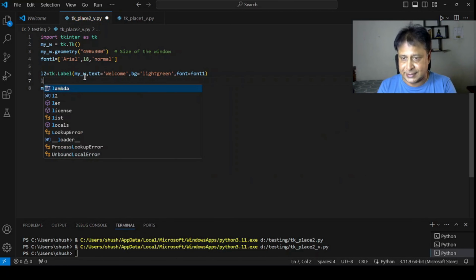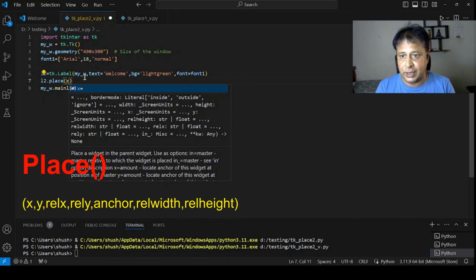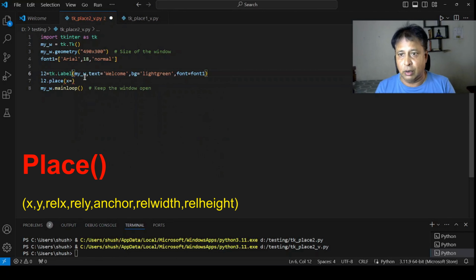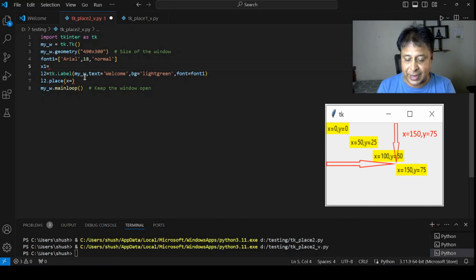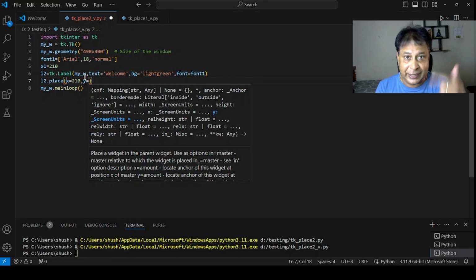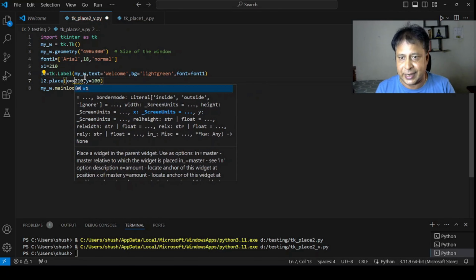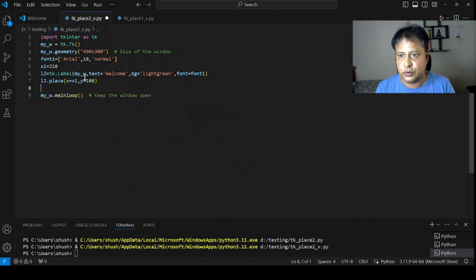Now this label we will place, using the place layout, so x and y. Before that, x equal to a variable x1, because these coordinates will keep on changing. So x1 value will be 210, based on your initial position. We are moving left and right, so only the x value will change and the y value will not. For moving in the vertical direction, up and down, we have to change the y value. So I am giving it 100. Sorry, here I have written 210, but I can write x1. Fine, so L2 is done.